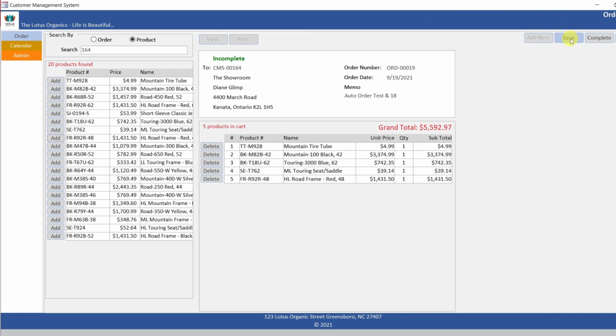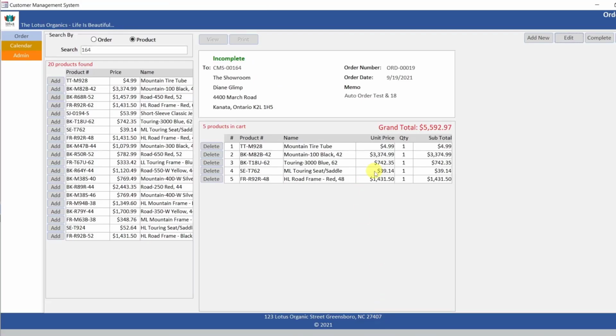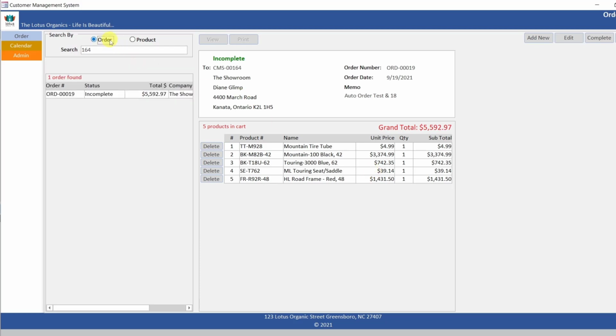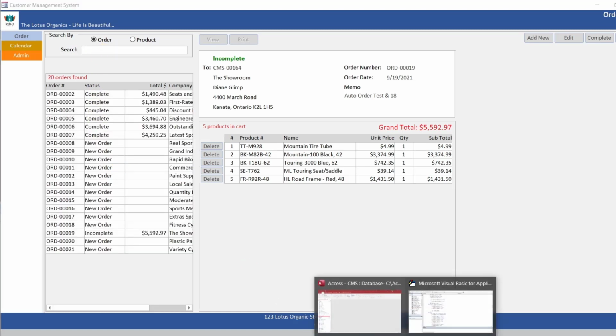Save. So that's good. And we come over here, we should see incomplete. Look, incomplete right there.